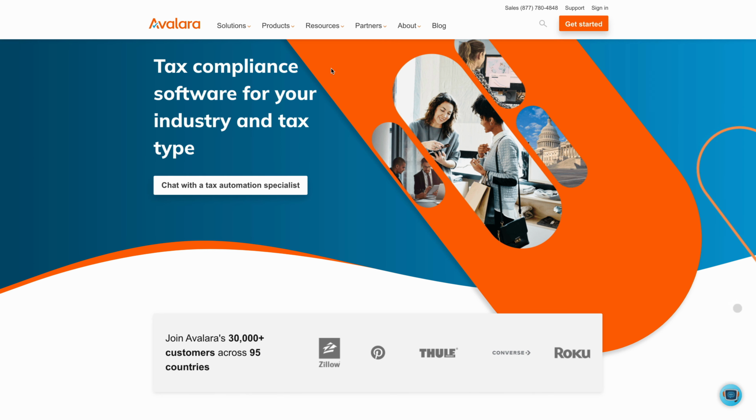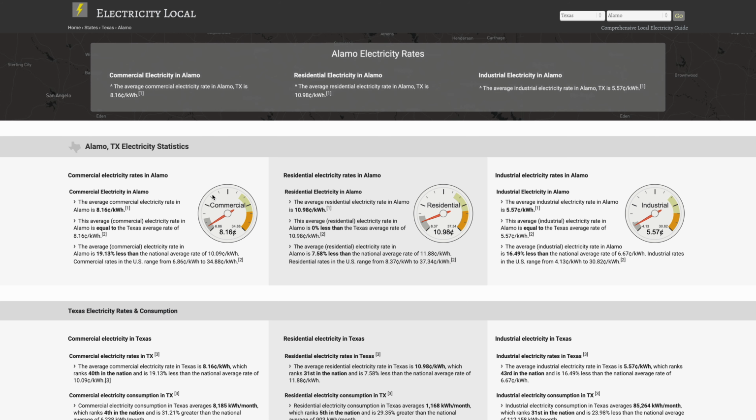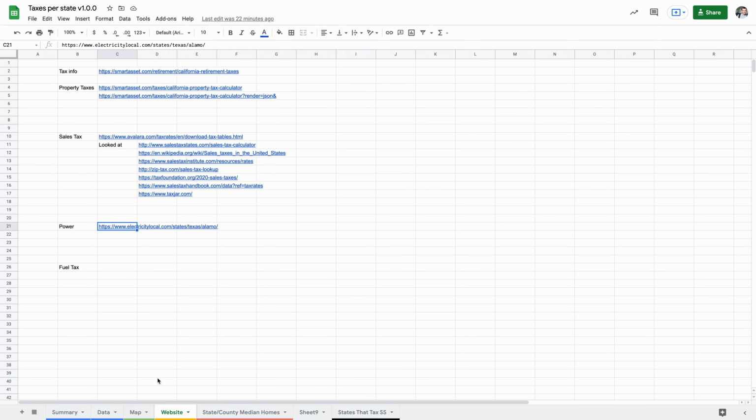Here I got the sales tax, and again it's an estimation, it wasn't exact. And here was another site. I didn't do this part, but something that I may do is you can enter in your location and your city or county, I don't remember which one it was, and then it will give you your residential electricity costs, and depending on how much electricity you use, it could figure that out as well. And then there's also gas or fuel taxes as well. There are different areas that could be checked out, but the main ones I'm looking at are federal and state taxes, income taxes, and then property tax and sales tax. So those are the main areas to look at.